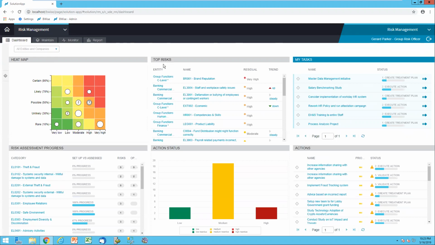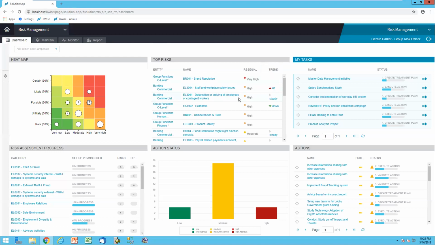Now, in addition to that, we also have those top risks that, in this case, our risk officer needs to monitor. We have several risks by business unit or by entity. We're able to look at how the residual risk score is coming in through the risk assessment process. And then we also have trending capability, which provides our clients the ability to monitor whether the risks are actually increasing, decreasing, or remaining flat.